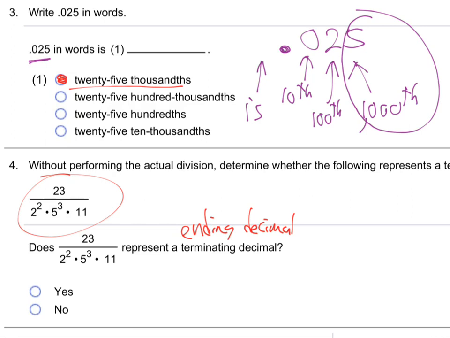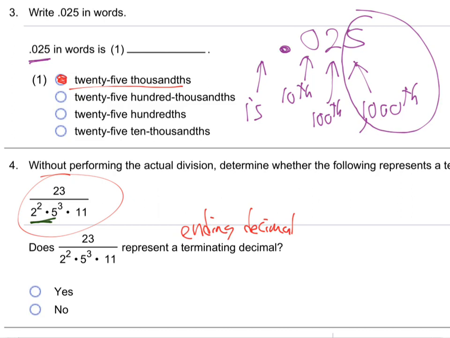We could do a big old giant project on discovery, and it would be interesting, but we don't have time for everything. So I'm going to jump right to the point. It has to do with the denominator having only things in it that make tens, that is, 2s and 5s. If the denominator has anything other than 2s or 5s, then the decimal will go forever. Why? Because 2s and 5s make tens. And we have a decimal base 10 system.